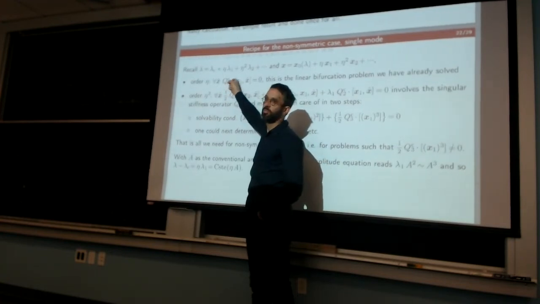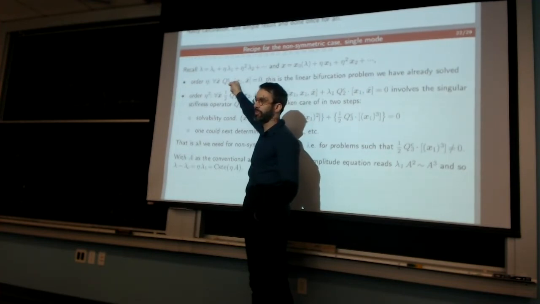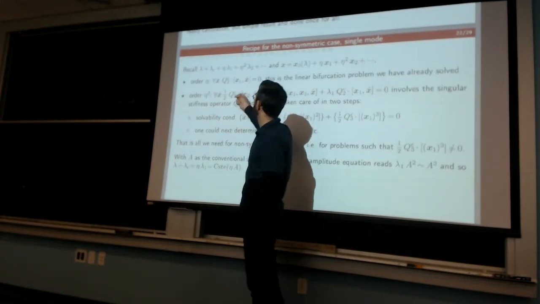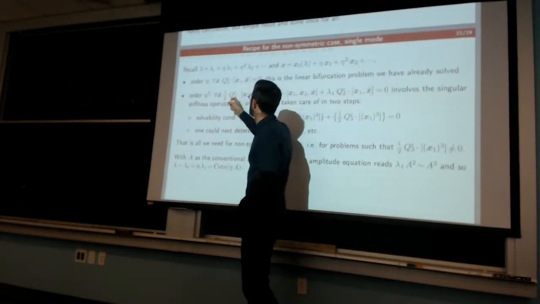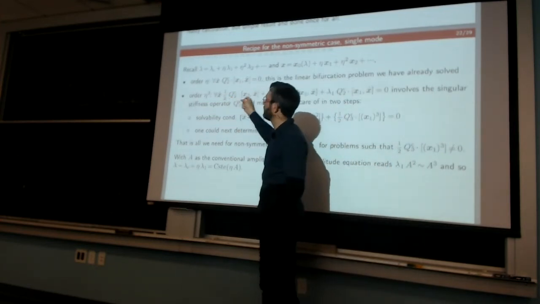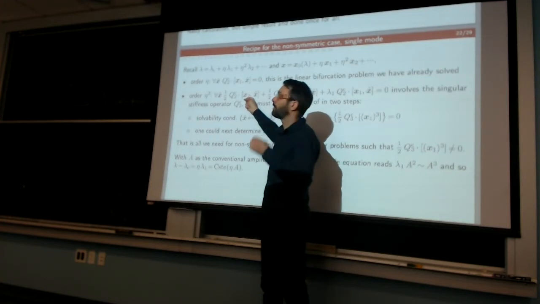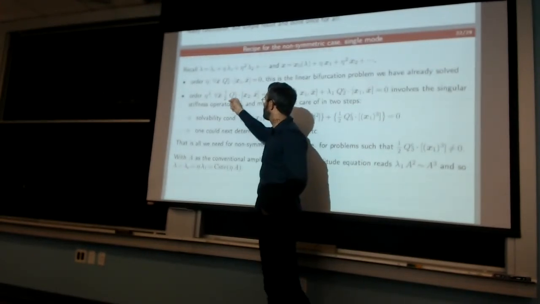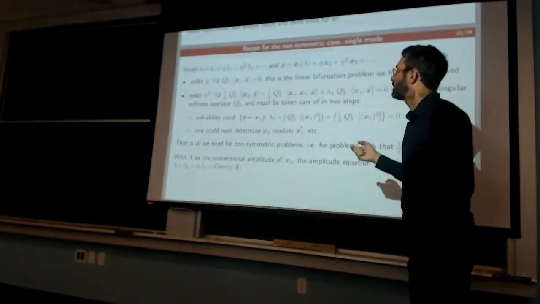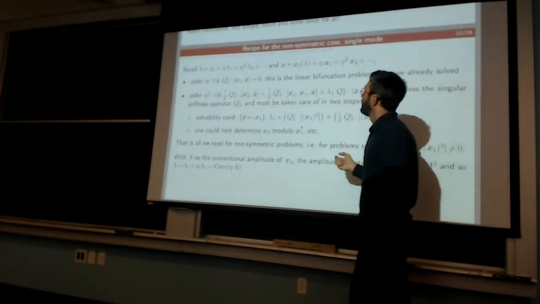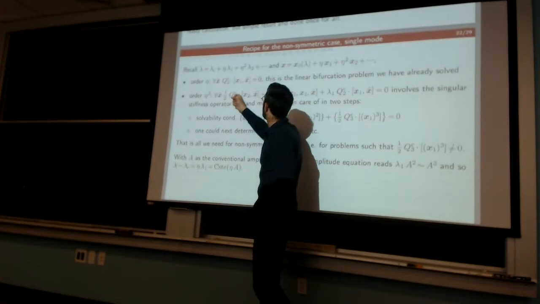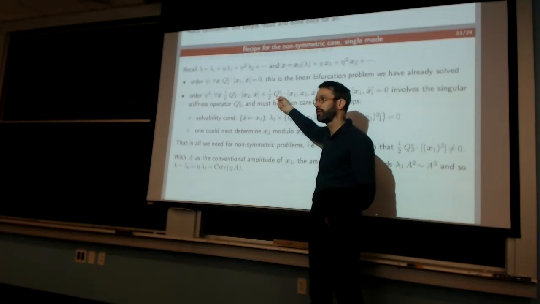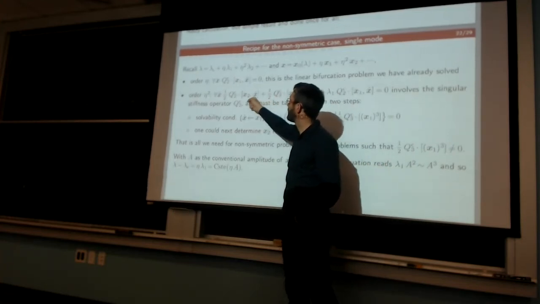We know that x1 is sitting in the kernel of Q2C. And that's what makes this expansion interesting: it's an expansion that uses a singular matrix all over the place. So that might not be invertible. So what do we need to do? Because we're about to solve a linear problem that involves a singular matrix, we need what's called a Fredholm alternative or solvability condition. We need to make sure that whatever is here is going to lie in the image of Q2C. And that's very easy. We just substitute x hat by x1.